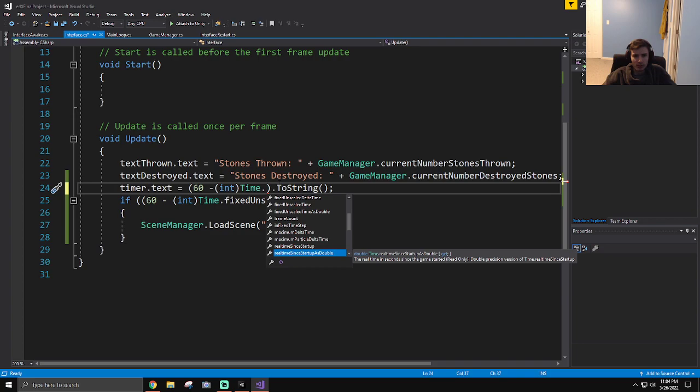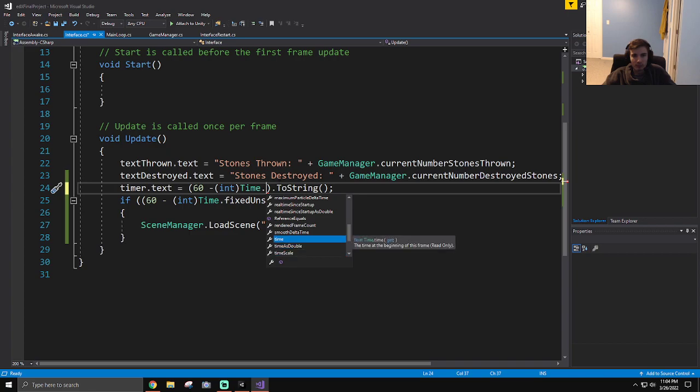Fixed unscaled delta time. Wait. Fixed unscaled time. Real time since startup. Beginning of this frame. Huh. Okay, wait. Actually, how do I do this?